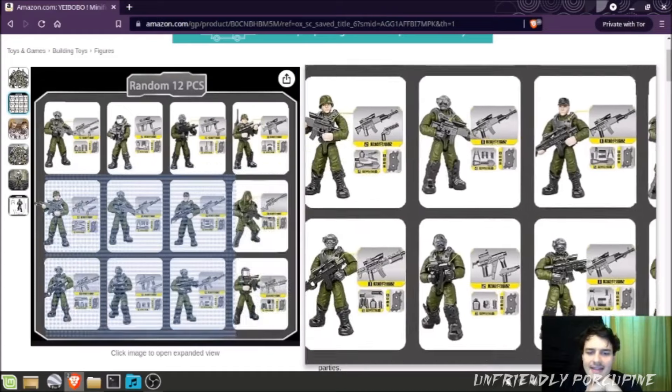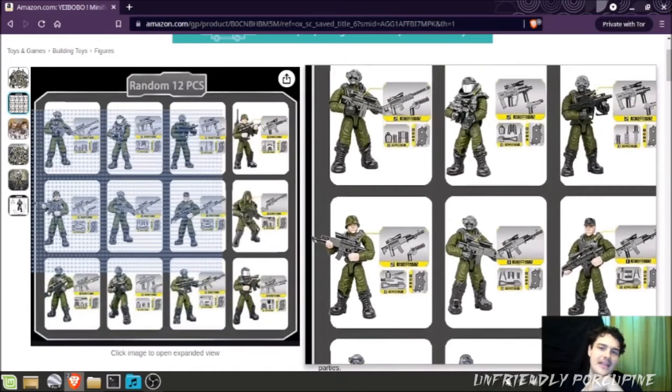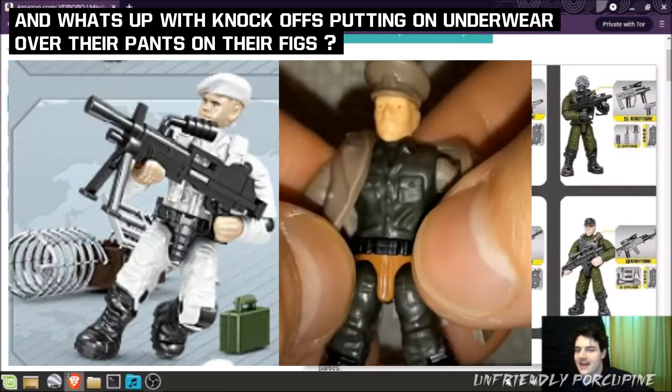I really like that none of these figures have the annoying underwear trick — where they basically decide to take the underwear button winner port mold and change it to different colors. I have no idea why the knockoffs do this. Like, do they think it's awesome to have diapers — black diapers or white diapers — over the figures? I don't get it. That's what I'm talking about. It's annoying.